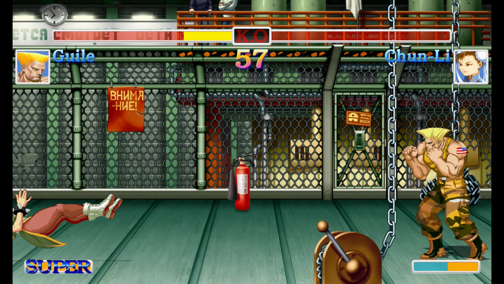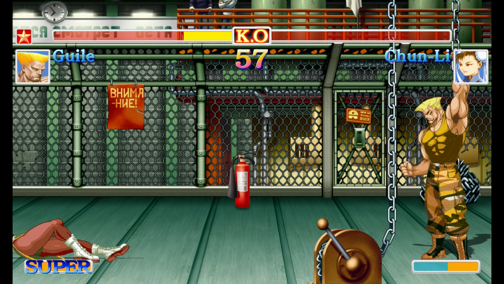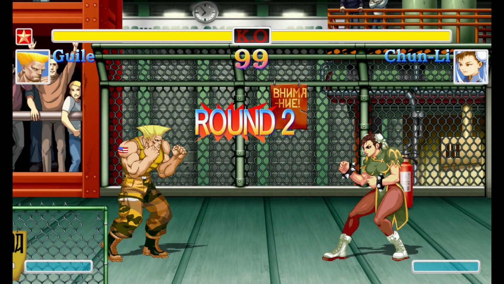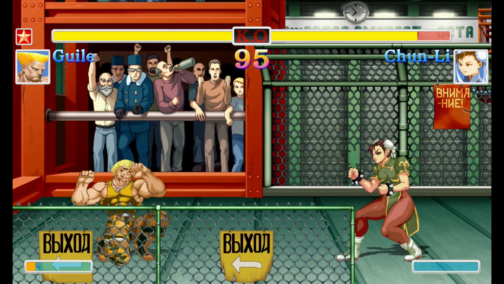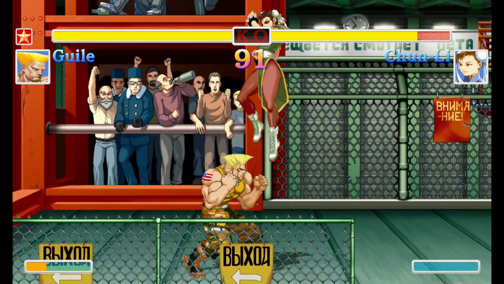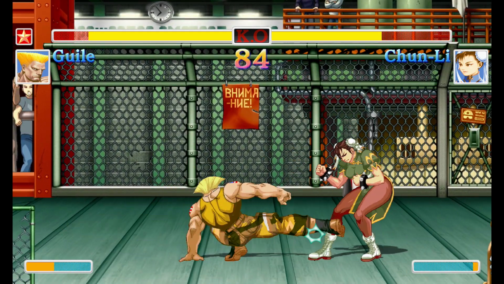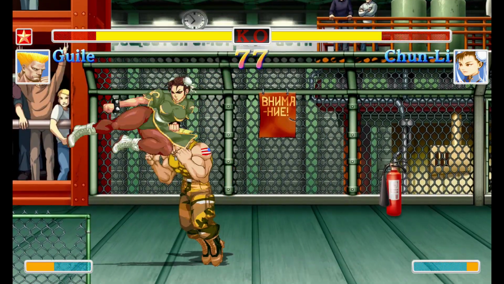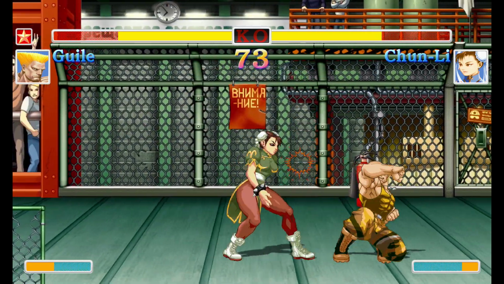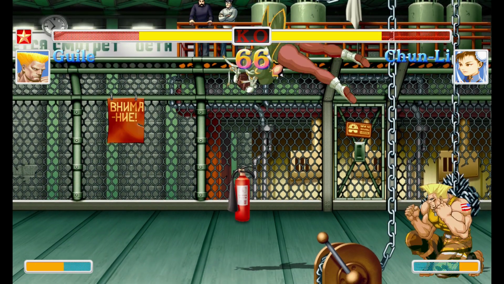If I don't keep you charged, that's how Guile do. You're just in the corner. No, this actually looks all right. I don't mind it. It is kind of few frames of animation, but Chun-Li's face looks weird. Why is that always happening to her? Why is it always her face that looks weird? The little thumbnail in the corner looks fine, but then her eyebrows are very intense.